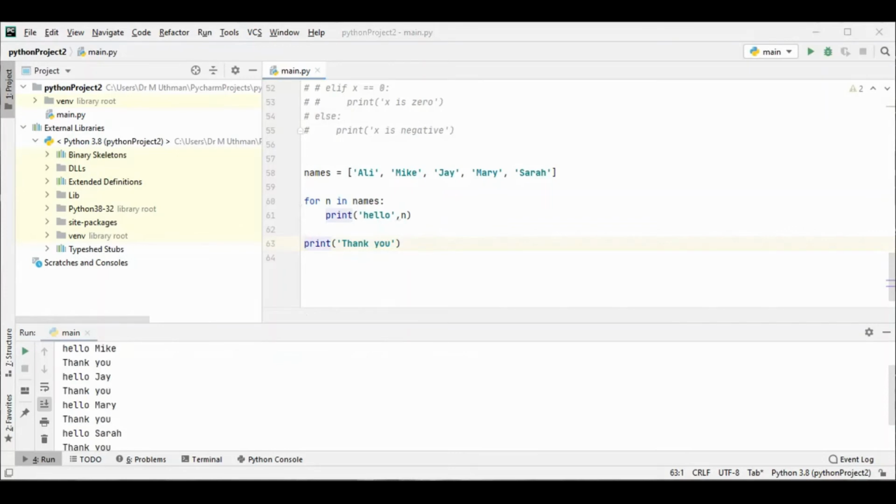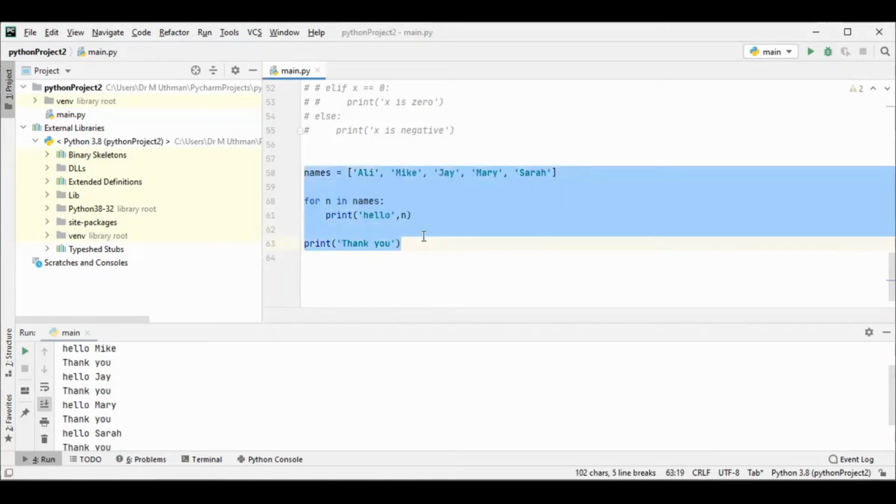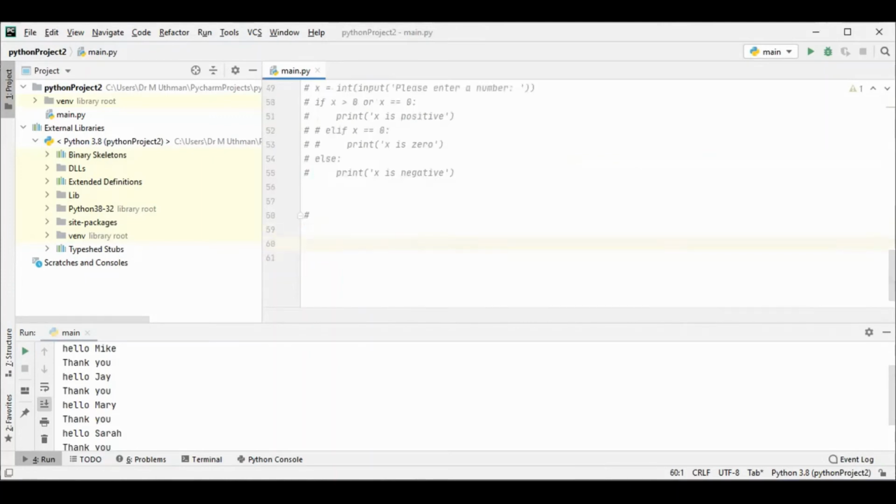So that's very good. We could also use a list of numbers, for example. I will just paste that. Assuming we have, instead of these names, maybe I'll just comment this out. And then let's have this list of numbers. So we have a list here of numbers 1 to 10.